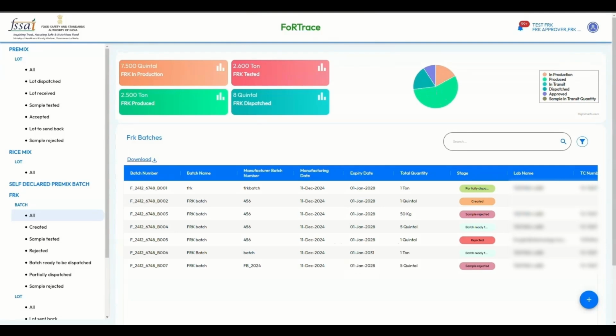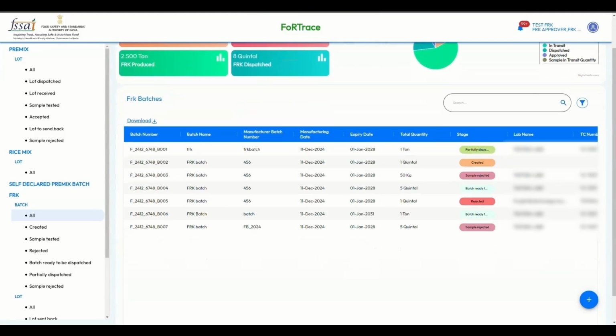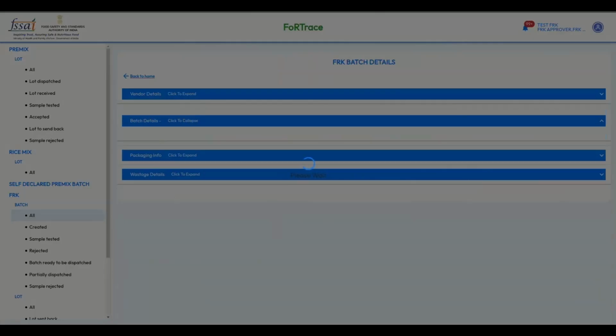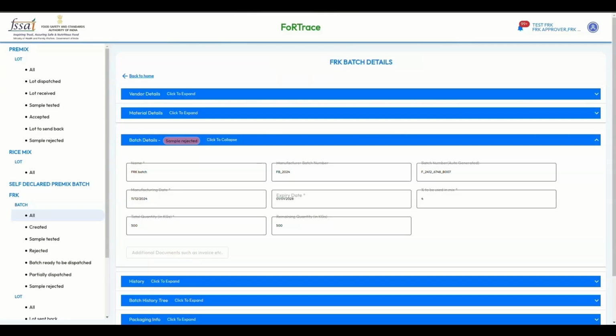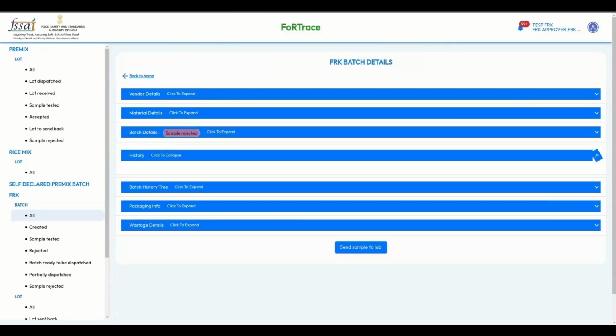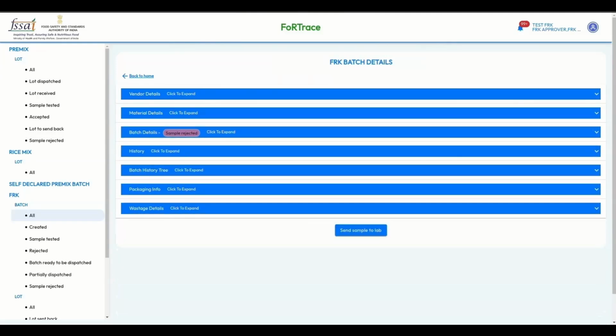Now for the other batch which we rejected by the lab user, here you can see the stage is sample rejected because it is rejected without accepting, without testing. So if the batch stage is sample rejected, the FRK user can send that same batch to the same lab or another lab.